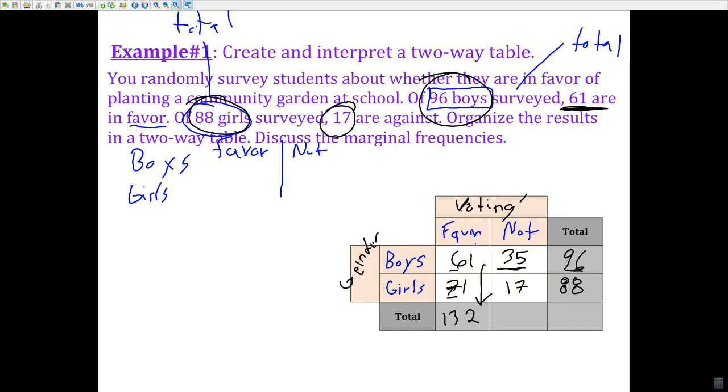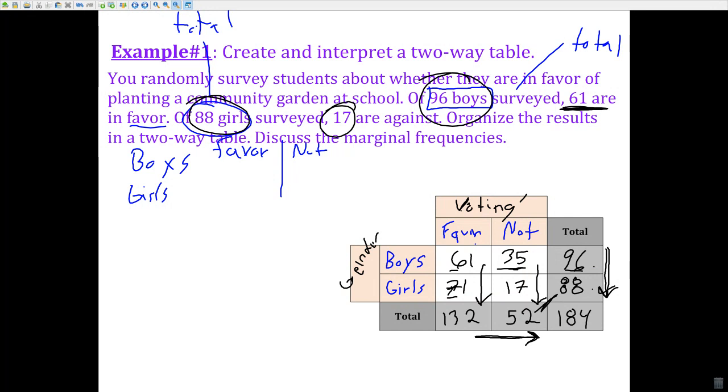132. Great. Same thing with not. How many are not in favor? So this is where the information comes pretty helpful. This is 52. Nice. And then it doesn't matter either way you slice it, whether you go this way or you go this way, you will find the totals. Don't crisscross these, right? That's silly. You want to go down the list, right? Add up how many boys and girls that voted or how many were in favor or not in favor, and you'll find the total, and they'll be the same exact amount. I got 184.